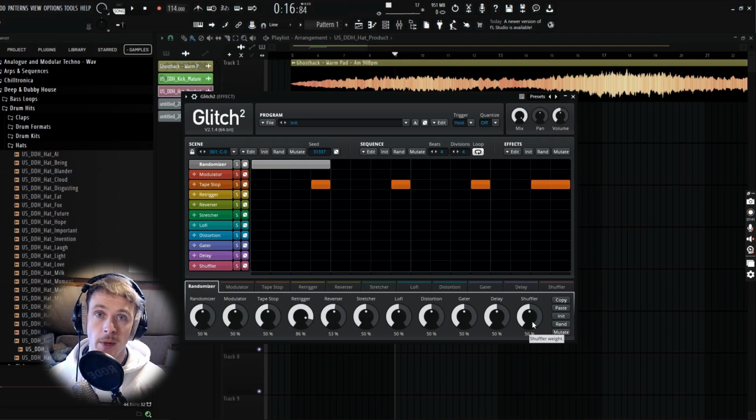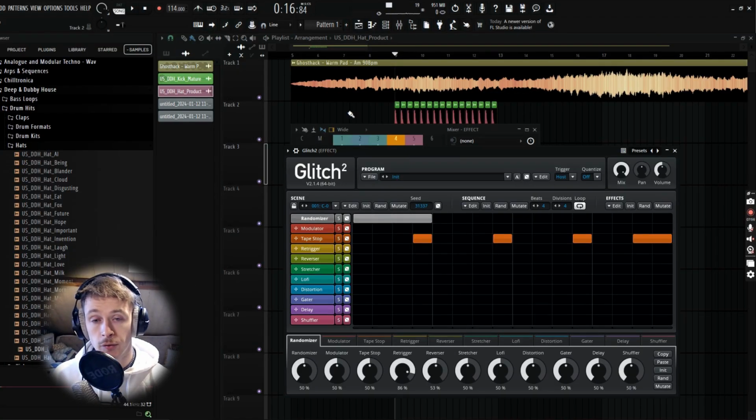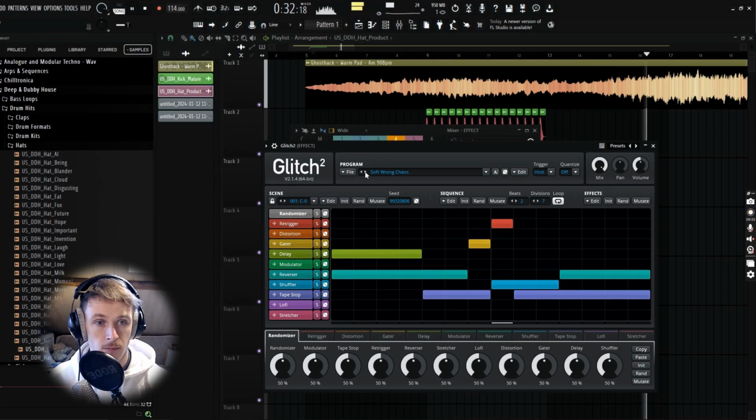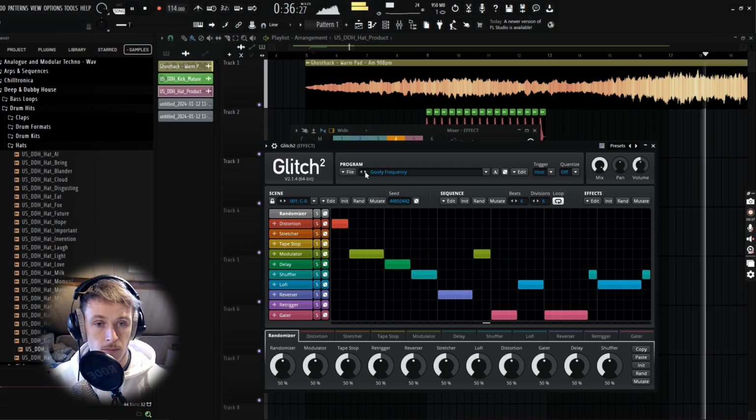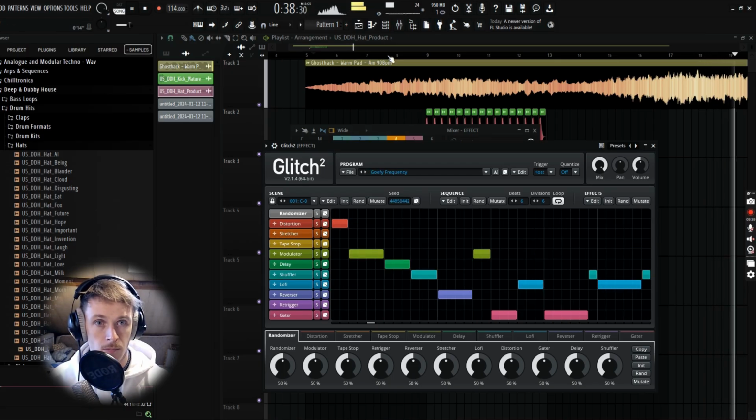So Glitch 2 is manufactured by Informed, which I believe is just one person, which is absolutely amazing because this is often considered the GOAT of glitch plugins. So let me just first quickly demonstrate the sound and what you can achieve with this plugin. Alright, so this gives you an idea of what a glitch plugin does.